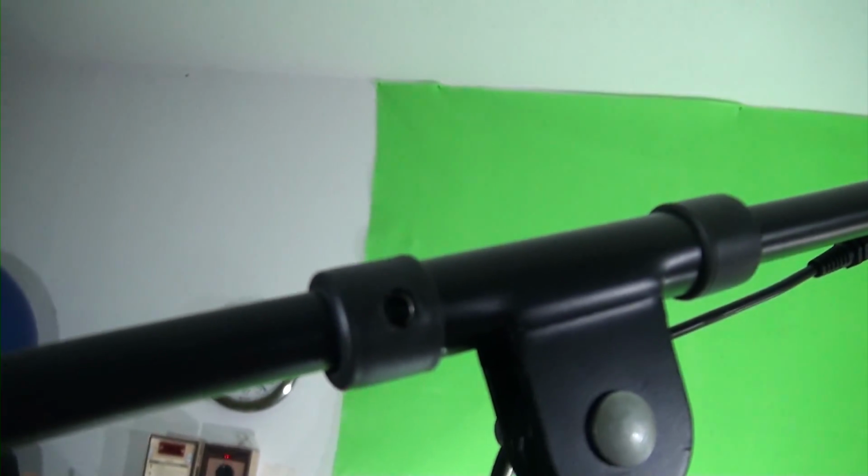So it doesn't, and I also lost the knob, so I need to get a new boom stand so I can actually do that. And that's what I was complaining about in the show with the shoes a couple weeks ago about the mic dipping into shot, because it started fine, but throughout filming it started dipping into the shot and it was really annoying. So that's what that is. So yeah, that's about it.